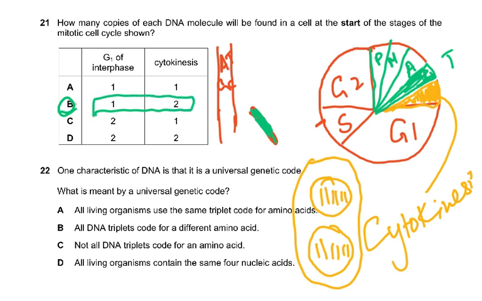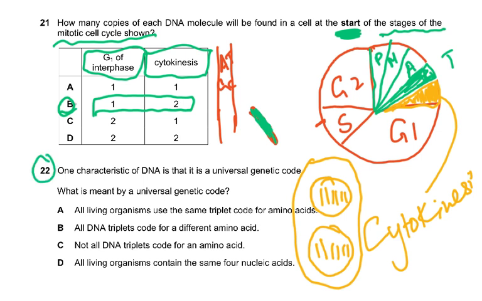Please understand that. It says at the stages start, and the start is being made very, very prominent so that you can remember the stages of the mitotic cell cycle shown. And the cell cycle is G1 of interphase and cytokinesis. So at the start of cytokinesis, then telophase, the cell will have two nuclei and then the cytoplasm will be dividing and then two cells will be formed. So that was the really catch question.